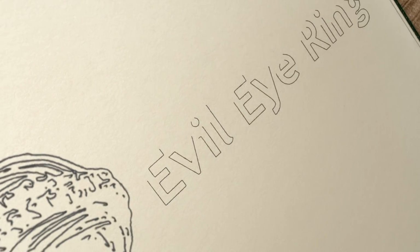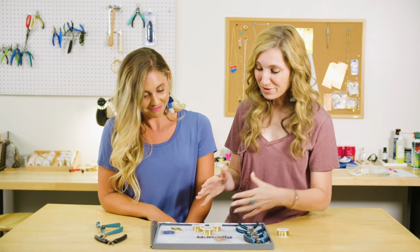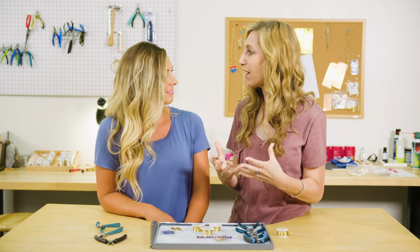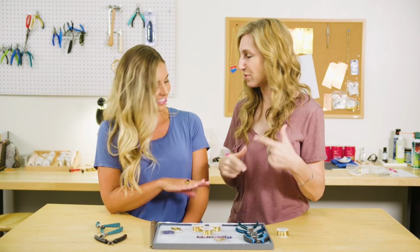And today we're going to be making an evil eye ring. So you remember the other day when you made that basic ring and then you wrapped those beads around it and it looked like an evil eye? This one? Yes, that one. I want you to show me how you did it.